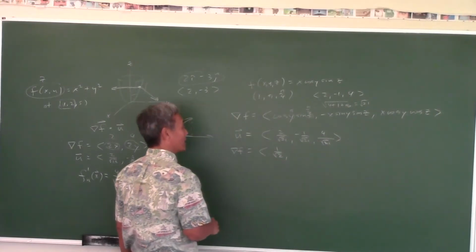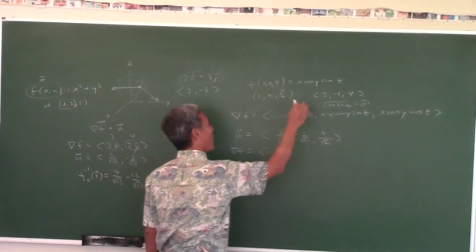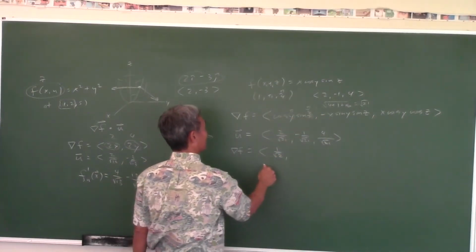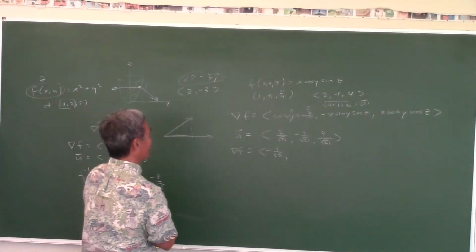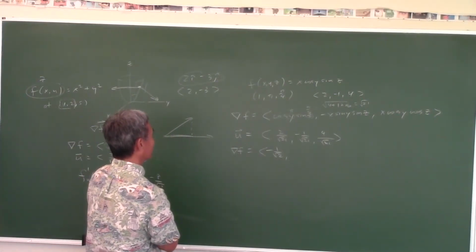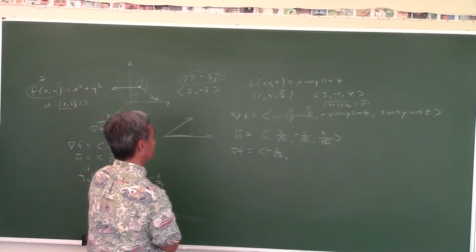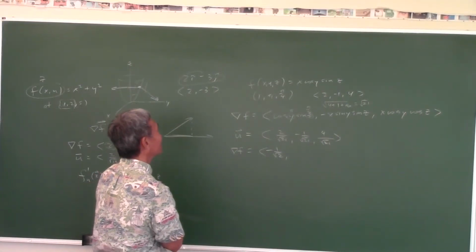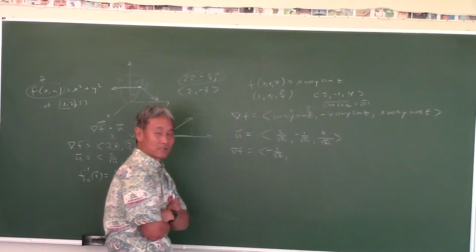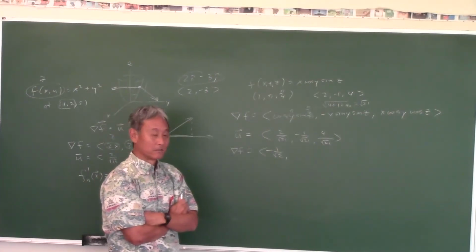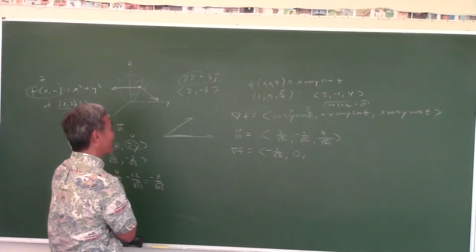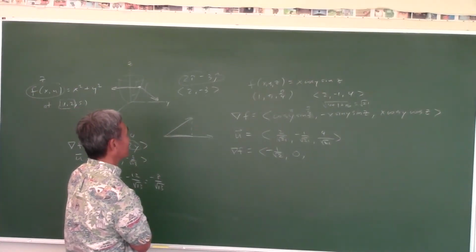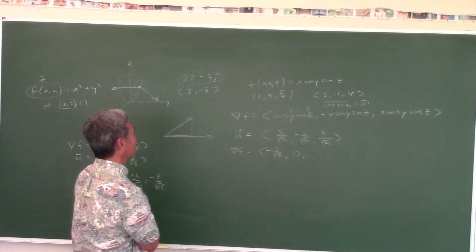Okay, what is the y component? It's negative 1 over root 2. And then what is the y component of the gradient at that point? 1 over root 2. You got the easy one. What do you mean? The sine of pi is 0. Oops. And then the z component at that point? Negative 1 over root 2. That is correct.